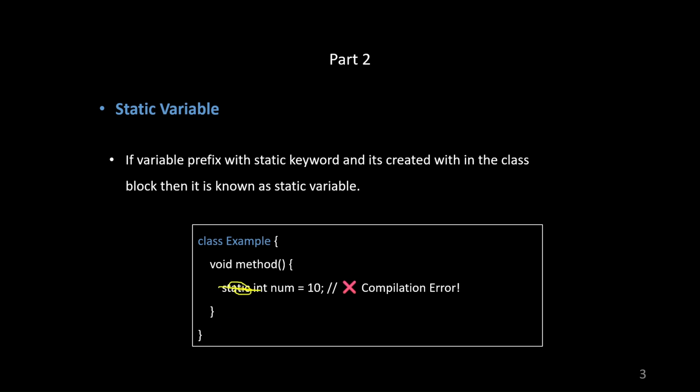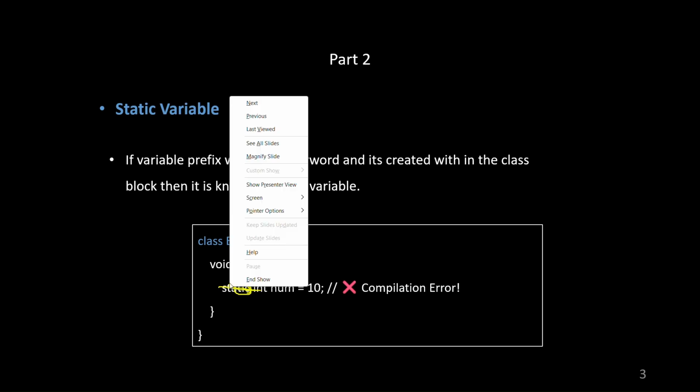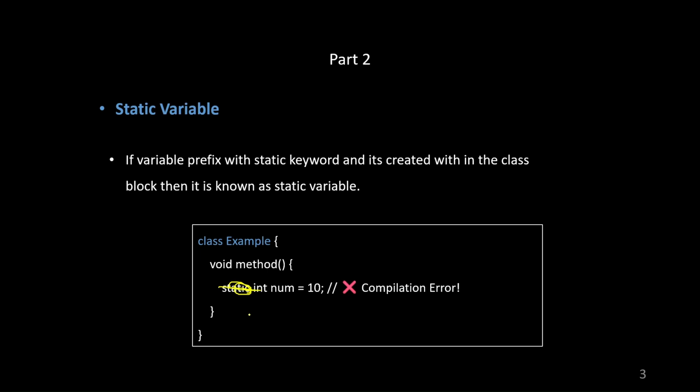Okay. So the thing is, if your variable is prefixed with static, but not inside a method and not inside a constructor, only then we call it a static variable. So this definition is enough to understand static variables. And if the interviewer asks this question, you just answer the same as it is, with the example.